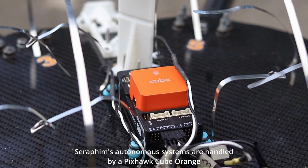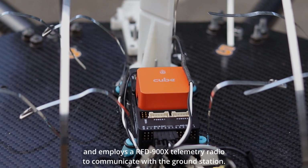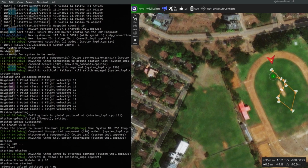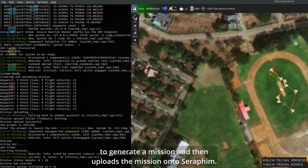Seraphim's autonomous systems are handled by a Pixhawk Cube Orange, which runs the PX4 autopilot firmware and employs a RFT900X telemetry radio to communicate with the ground station. The navigation software running on the ground station is an end-to-end automated system. On being launched, it fetches the mission file, creates a map of the region, which is then used for path planners to generate a mission, and then uploads the mission onto Seraphim.